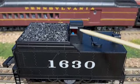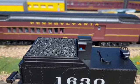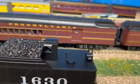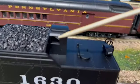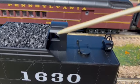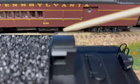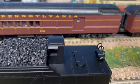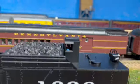Right here, you have your doghouse, which I think is so awesome. There's even a crew figure in there, and it lights up when the train is moving. That is so cool. I love it so much. There's even a shade on the side of the window and two separately applied grab irons on the top of the doghouse.